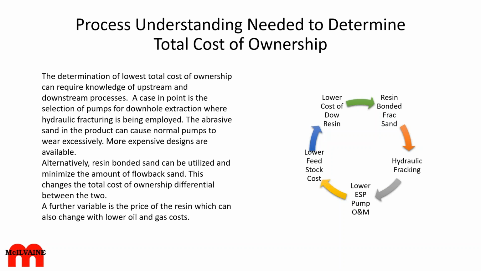More expensive designs are available. Alternatively, resin-bonded sand can be utilized and minimize the amount of flowback or sand that's carried back with the product. This changes the total cost of ownership differential between the two. A further variable is the price of the resin, which can also change with lower oil and gas costs. So in many cases, the LTCO is a function of a number of process variables.